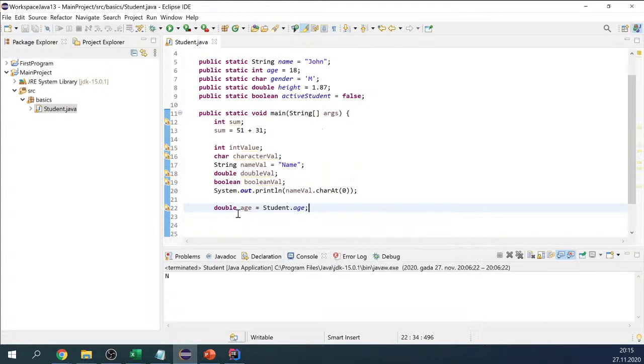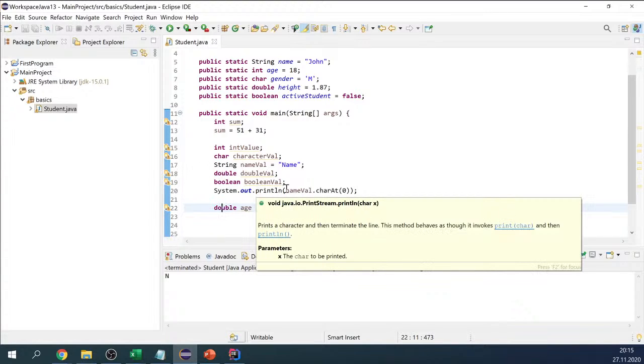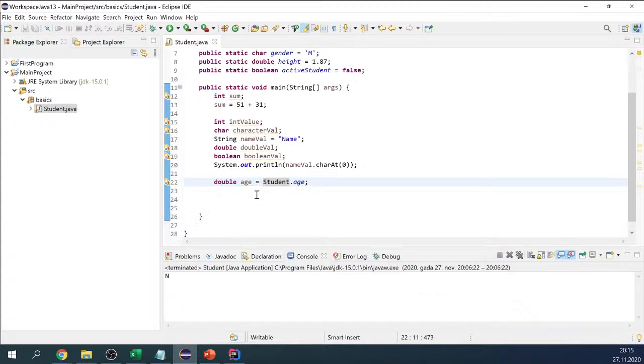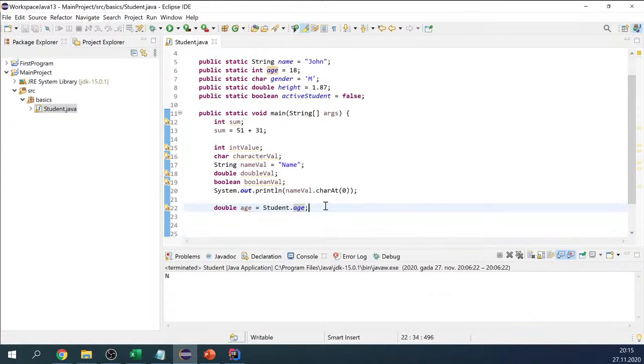That should be fine. So we can see on the right side we have integer. On the left side we have double. Different data types, but for Java it's not a problem. Java will understand what it means. The same for the float.